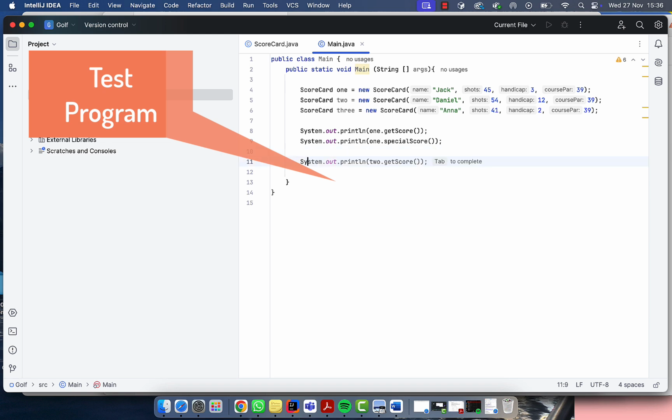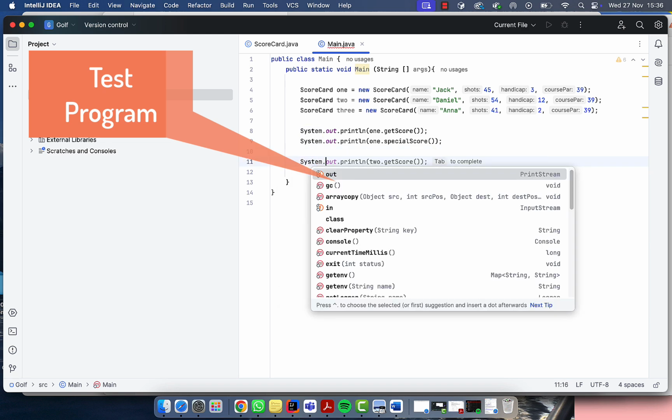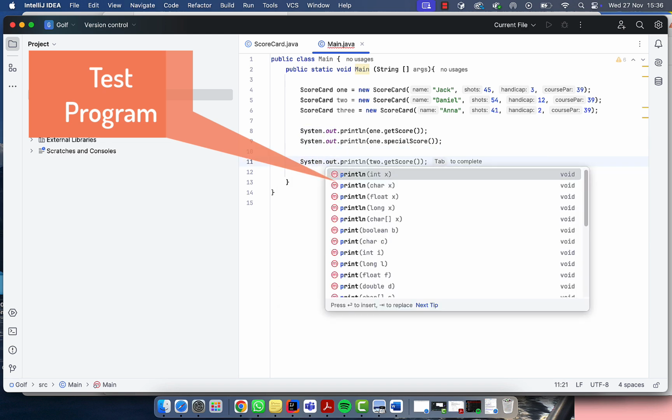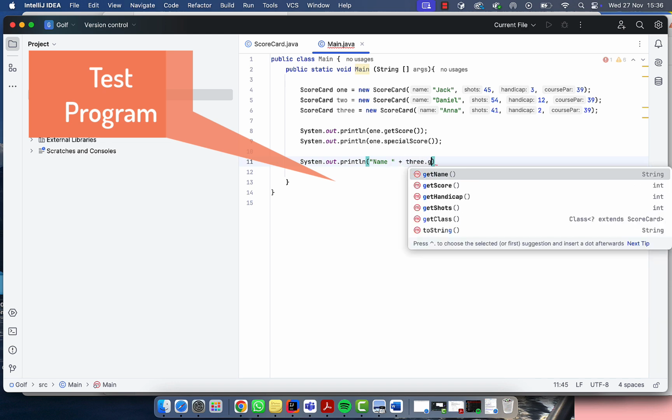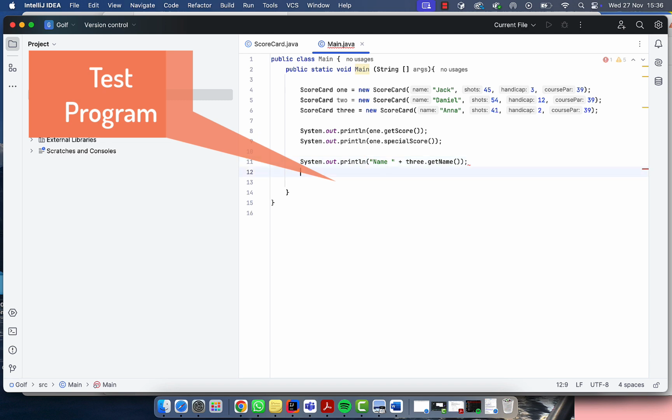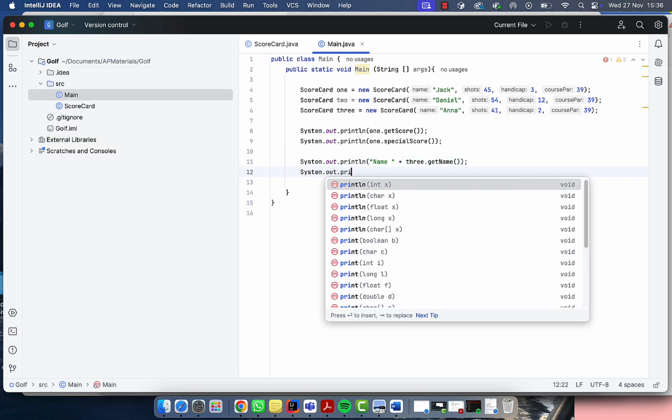And then we'll have system.out.println2.getScore. And we'll print out their name as well. Okay, so this is me calling the instances and getting the instance variables.